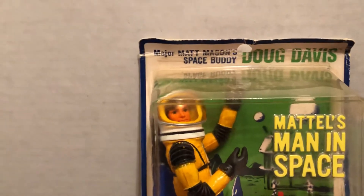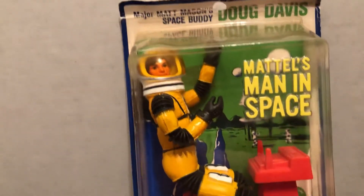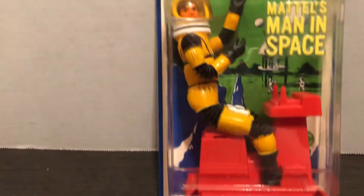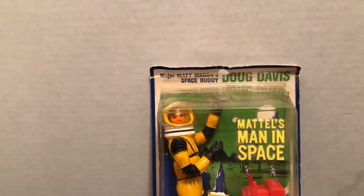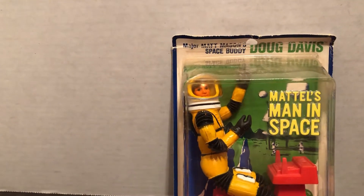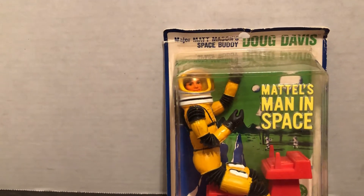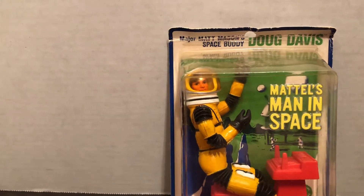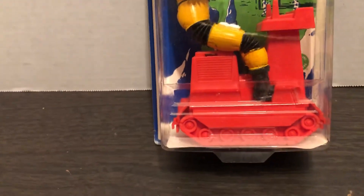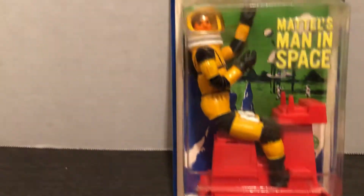I'll do a bigger display in the future, and lots of other boxed and carded Matt Mason from the 1960s. This is Mattel brand. You can also get the Colorforms Outer Spaceman, which I've done a couple of videos for. And I haven't done a Zeroid robot yet by Ideal, but they kind of all went together — came out in the same time in the late 1960s, space toys, all in roughly the same scale. He's a six-inch bendable action figure, as we call them today.